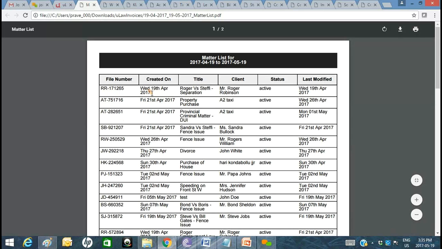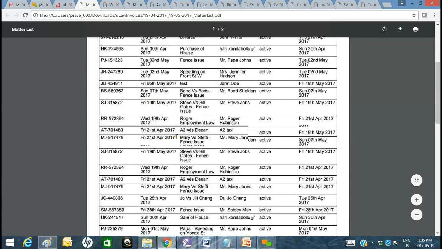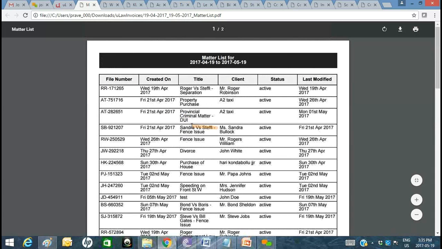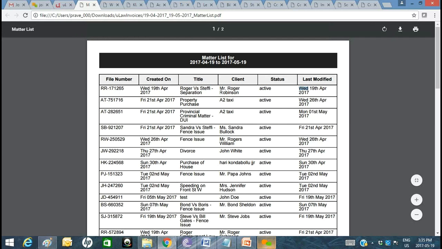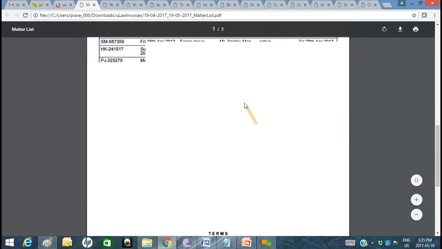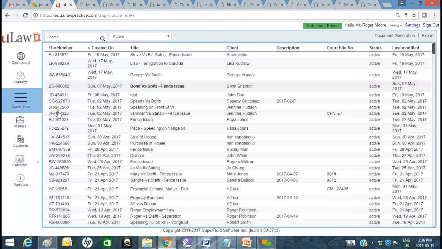You've got your file number, created on, and I think you can, in the settings, pretty much plan how you want to configure this. But the two important pieces of information that the law society says they would ask for is when was that file created and when was the last modified. So really, when did you touch that file last? Okay, so there's two pieces of information that we capture apart from the file number and the client. You can see this list. You can generate this in a click of a button and have that ready if you're being asked about it.